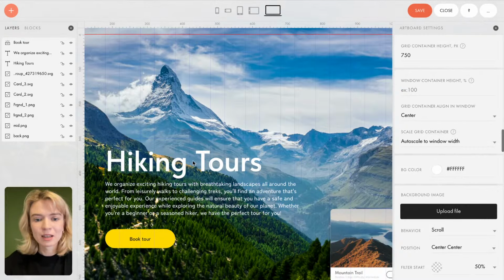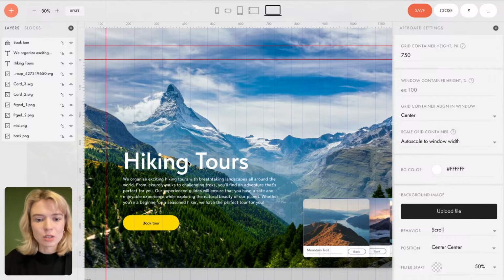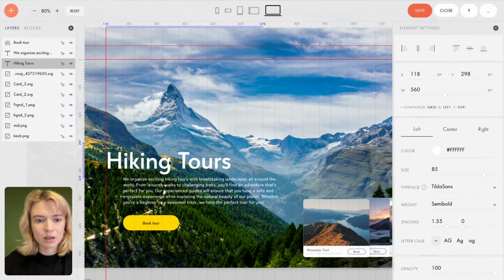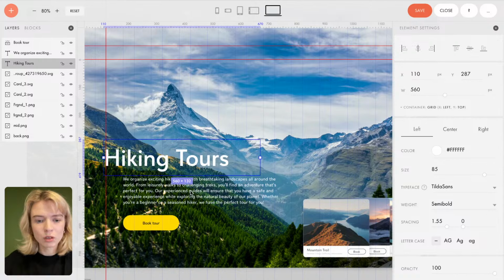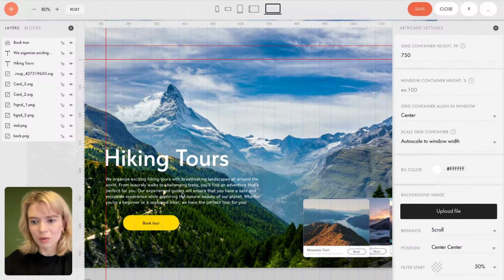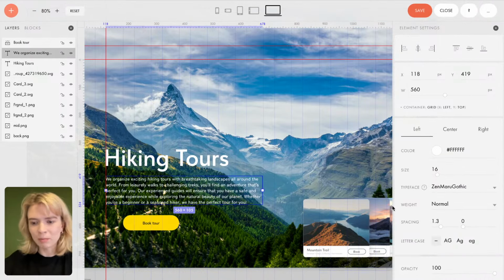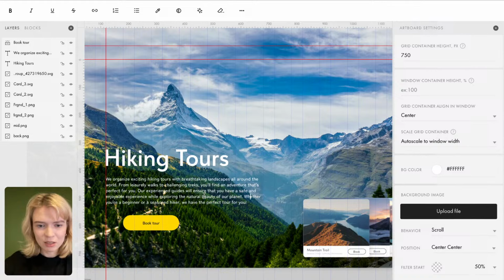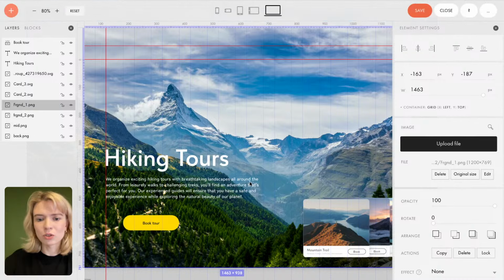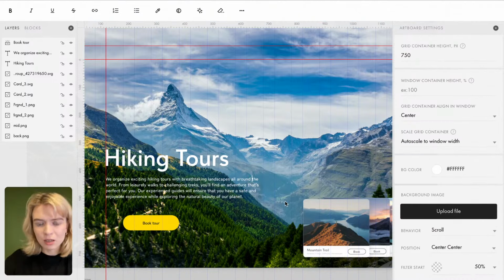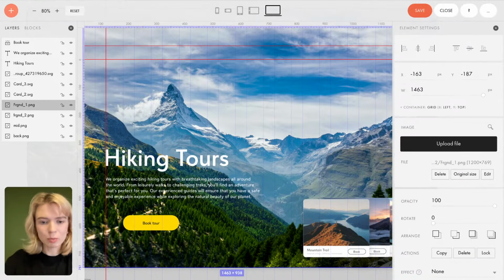So I go to zero block again. And so what do we have here? Right now I'm going to work with typography a bit. So see, you can choose the typeface, you can choose Tilda Sans, Arial, Georgia, but since I have uploaded my own font, right now the text looks kind of big, so I will just delete this sentence so it's more concise and just looks better.